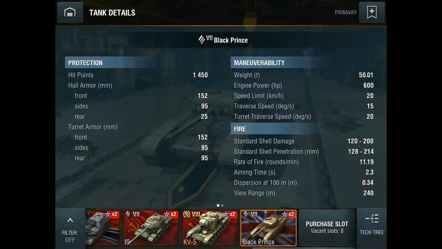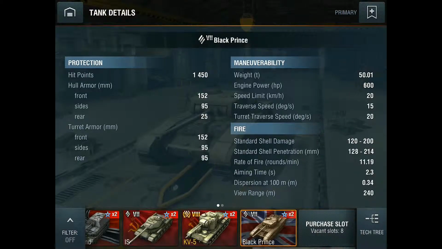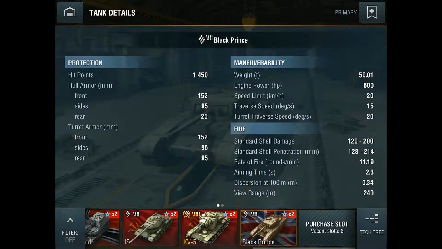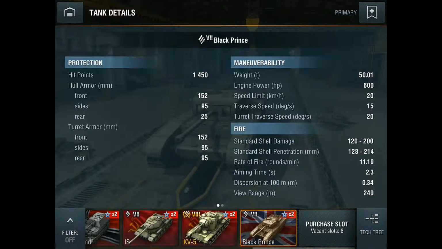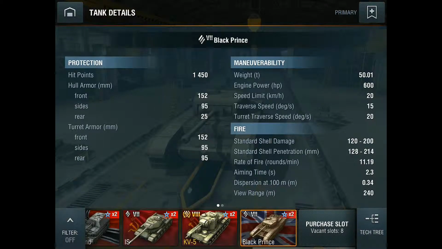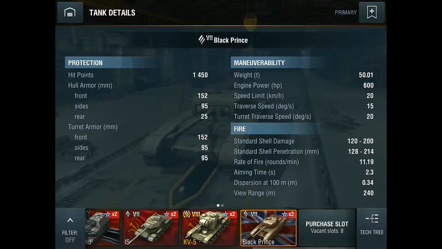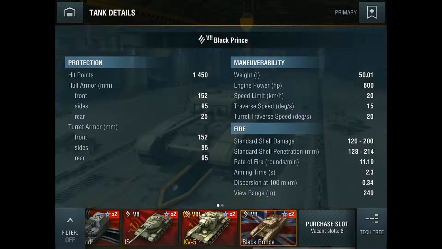It weighs 50 tons, has an engine power of 600, a speed limit of 20, a traverse speed of 15 degrees a second, a turret traverse speed of 20 degrees a second. I think I just said that. A standard shell damage of 120 to 200, standard shell penetration of 128 to 214, a rate of fire of 11.19, aiming time of 2.3, dispersion at 100 meters 0.34, and view range of 240.